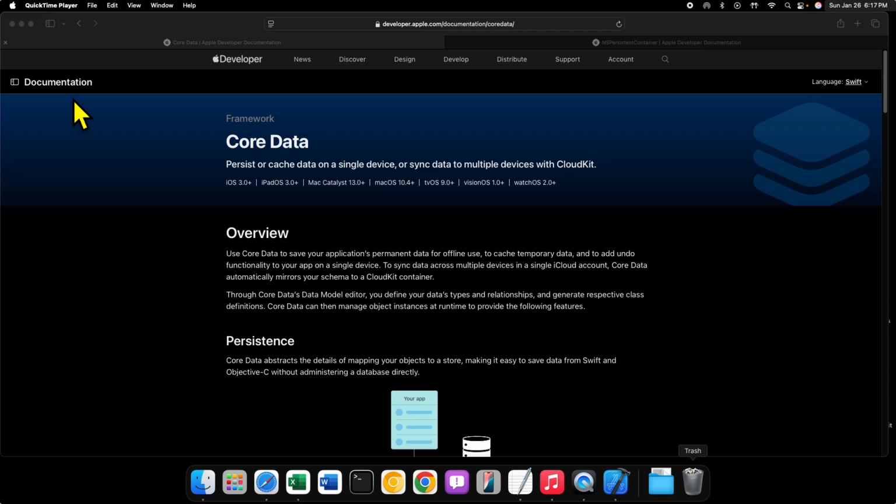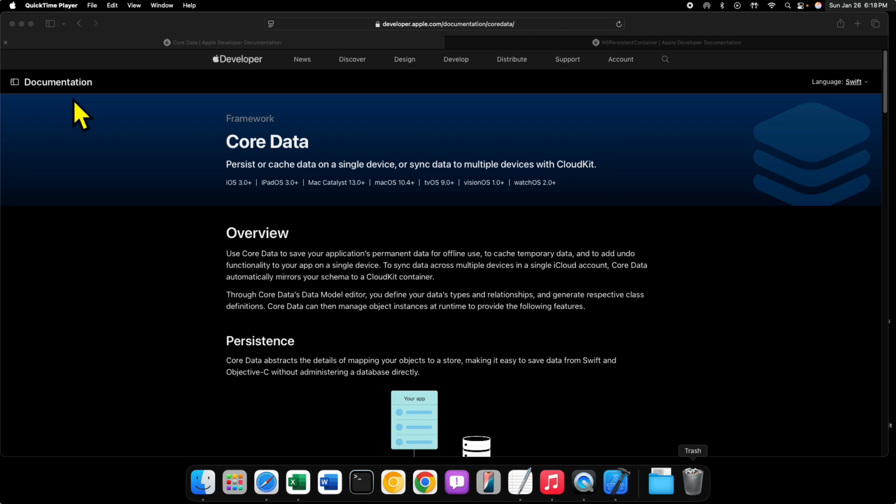You can leave the original way that core data is set up in a SwiftUI application by Xcode, or you can use a separate approach that uses a data controller observable object for core data operations.